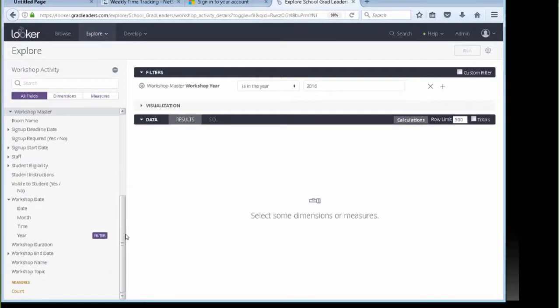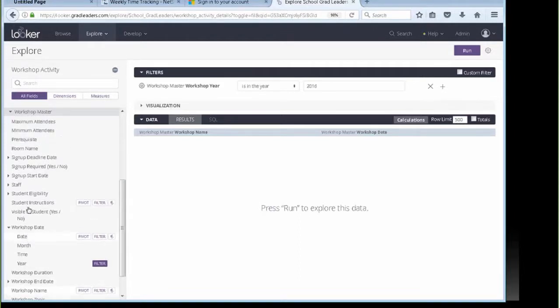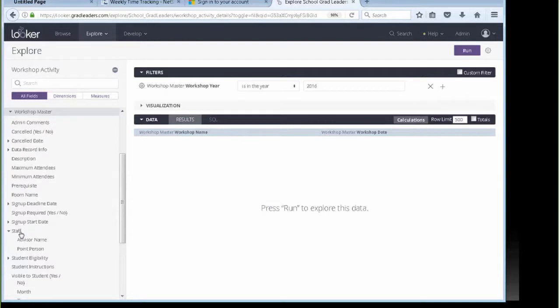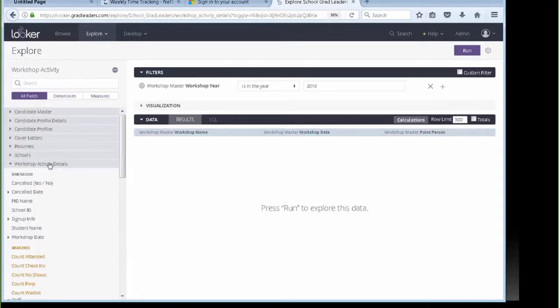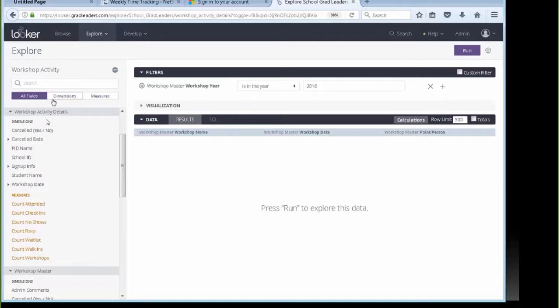But for this simple example, let's just pick the workshop name. You see, I'm simply clicking on the name here on the left, and it's putting a column on the report over here on the right. Let's pick the date of the workshop. Let's pick the person on your staff who was on point or responsible for that event. And let's just go get some simple metrics. As we do the modeling in each of these data areas, you'll notice this was called Workshop Master. You'll see a master file in every one of these areas that is essentially one record per event, in this case, one record per workshop. And so you've got a lot of data that you can pull off of the workshop itself. And then you see the activity details here.